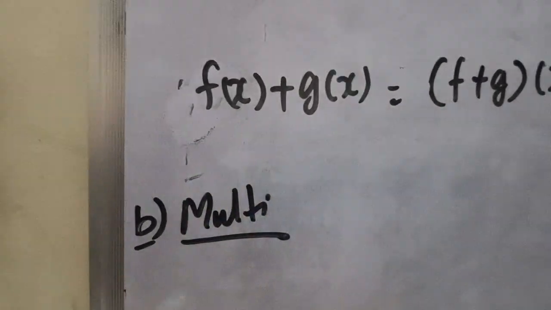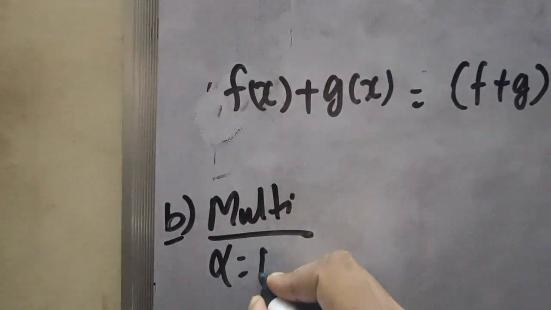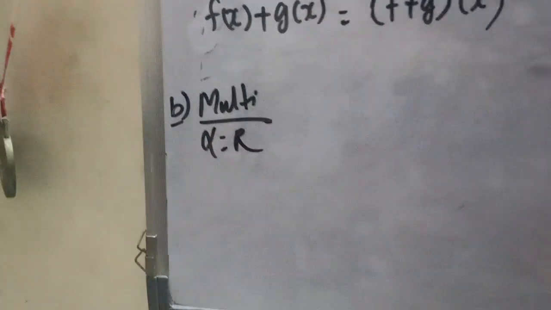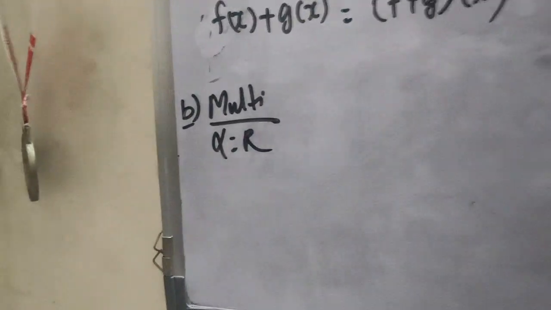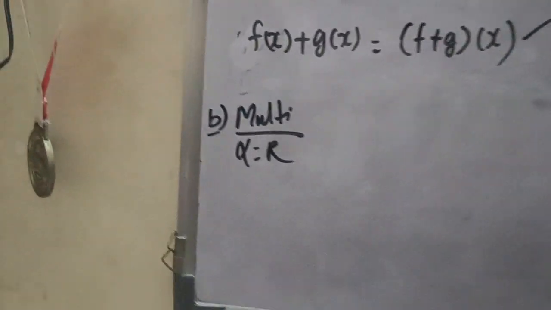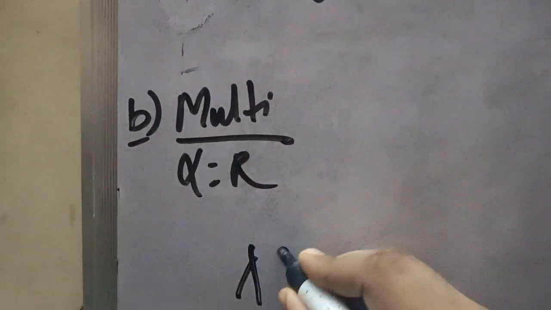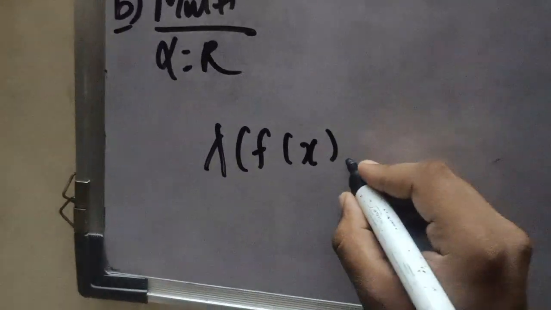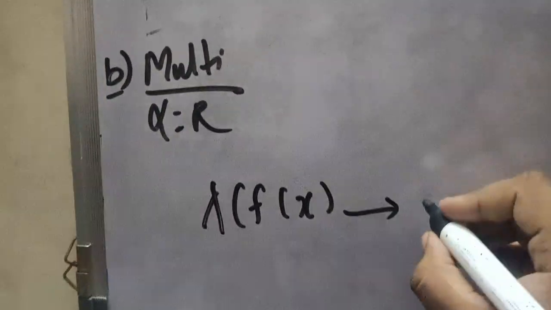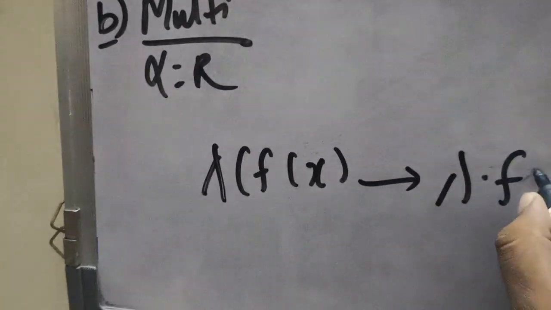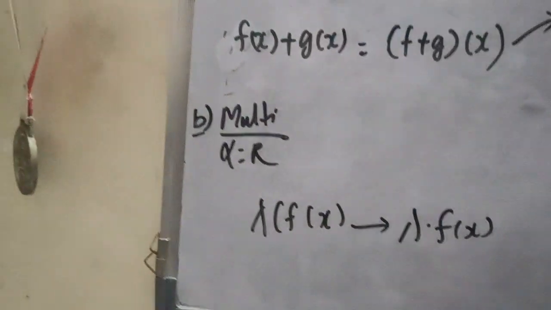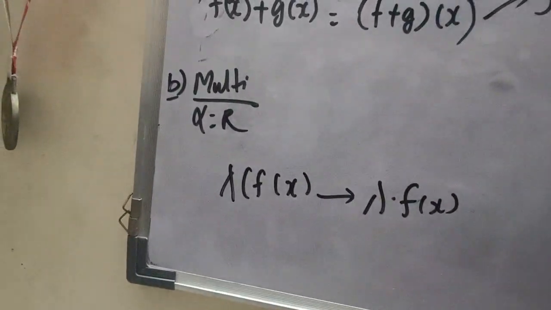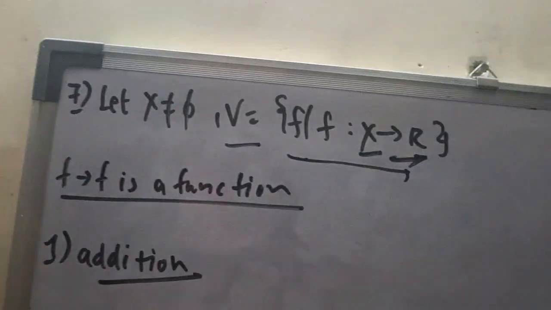For the multiplication scenario, what we're going to do is take alpha as a real number and just multiply it to the condition. When you do so, let's say alpha and a function, and here it's x, the output is alpha times function of x. If you look close enough, you'll understand that yes, this function is also followed by the condition in the question.